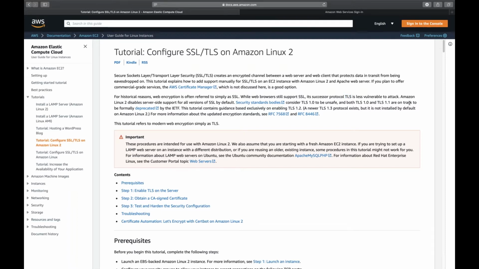Amazon Linux 2 has disabled server-side support for all versions of SSL. It means that at the server level in Amazon, they will not have any features where you can configure SSL.